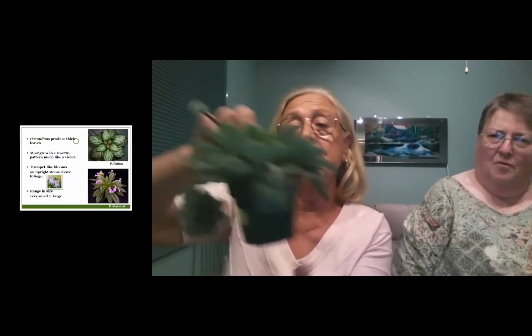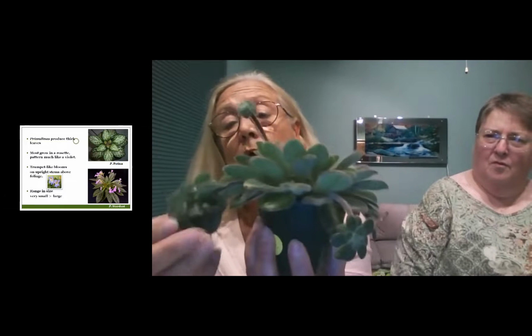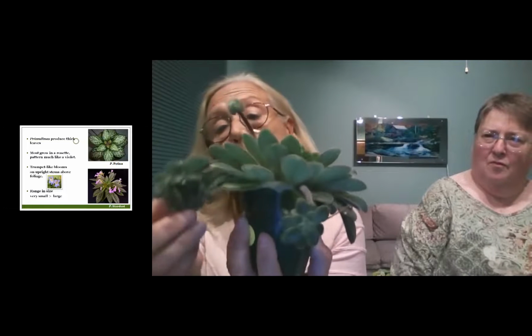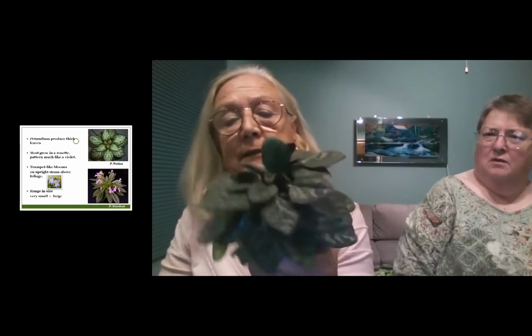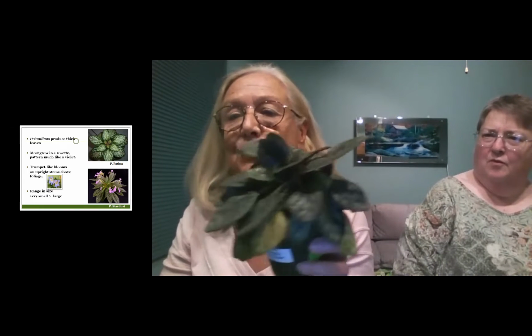And then one of the smaller Primulinas is Gamella. Gamella is also a species. Gamella will also develop stolons. This is the first year mine have ever developed stolons, so that's kind of exciting. And as I said, there are some that do not grow in rosettes. If you had this in a show, it's understood by the judges that it will have multiple crowns, and I kind of challenge anyone to make this grow in a rosette.